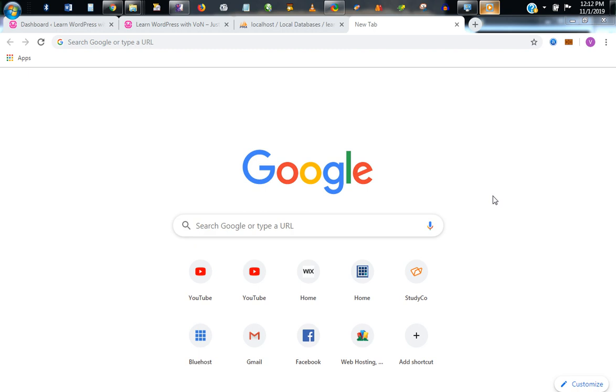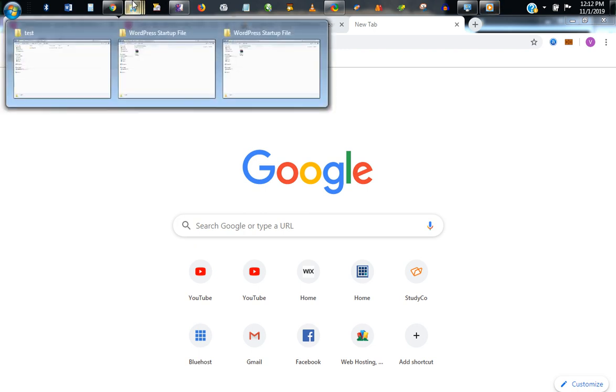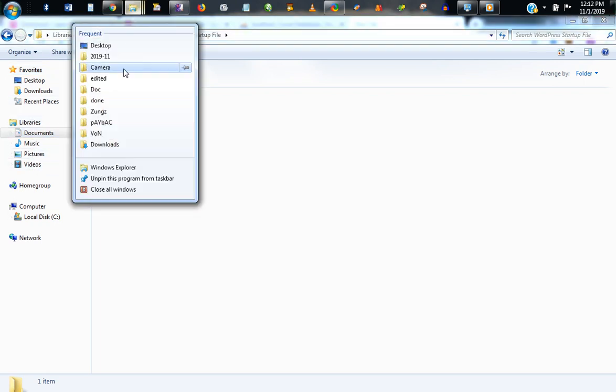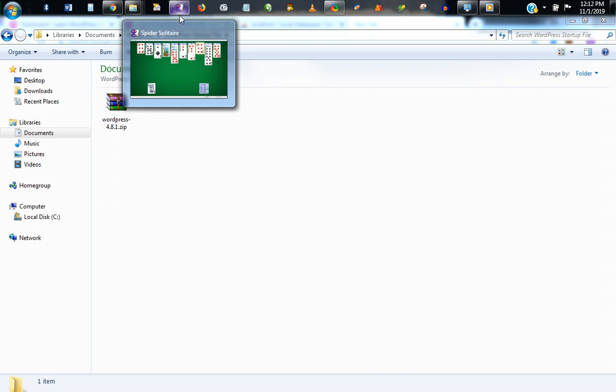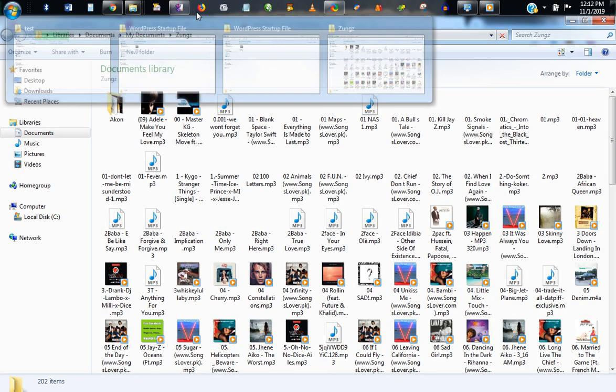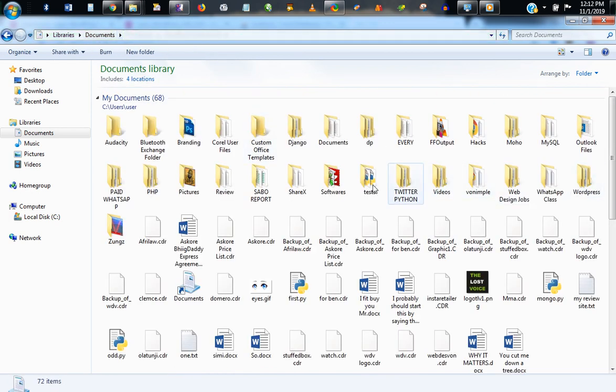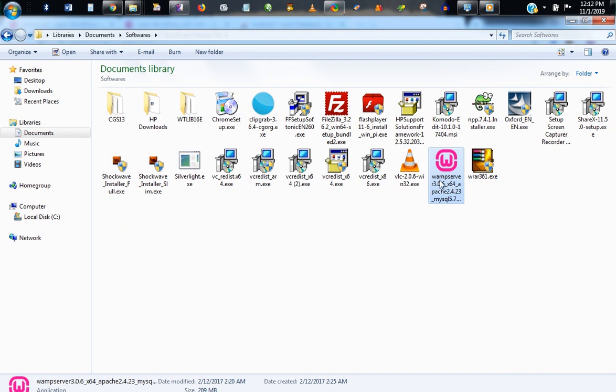We're going to start with installing the server, of course. Let me locate where the server is on my laptop. Documents, softwares. Aha! So this is the Wamp server. So you know how to install a software, right? You just double click, then next, I agree, whatever. Yeah, the same thing applies. Just follow the instructions, next, and you would successfully install your Wamp server.